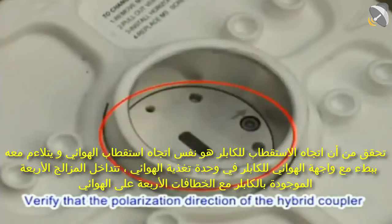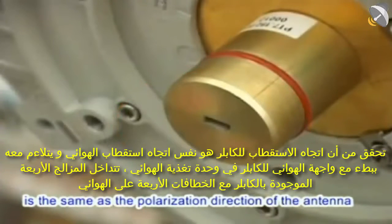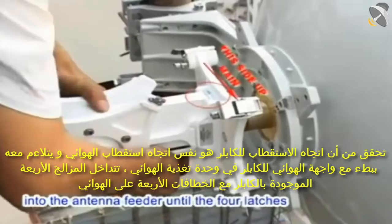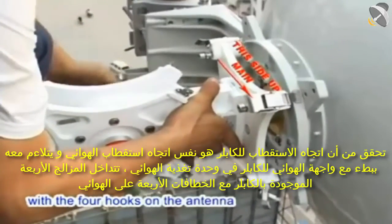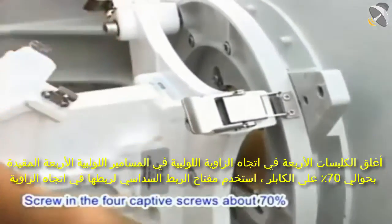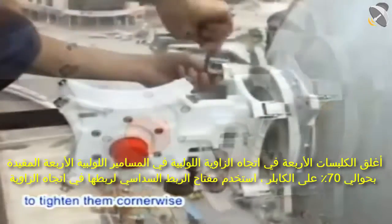Verify that the polarization direction of the hybrid coupler is the same as the polarization direction of the antenna. Slowly feed the antenna interface of the hybrid coupler into the antenna feeder until the four latches on the hybrid coupler engage with the four hooks on the antenna. Close the four latches cornerwise. Screw in the four captive screws about 70% on the hybrid coupler and use the hex key wrench to tighten them cornerwise.